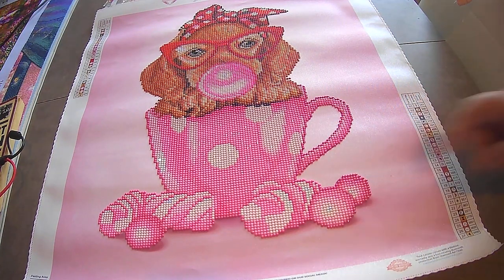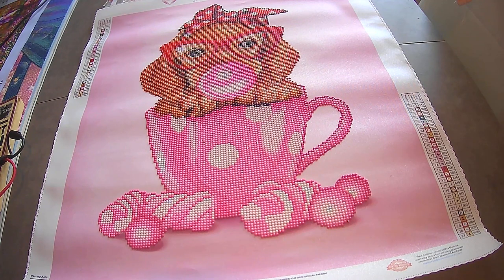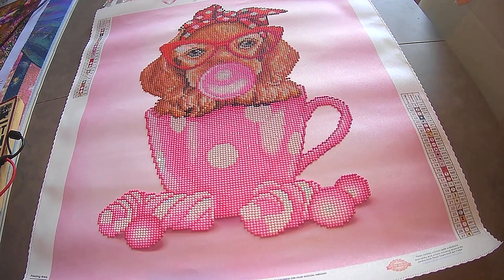It's kind of kid size if that makes sense — only if they're into it. If they're not into it and it's a try, maybe it's a bit too much still, but definitely if you've got a child that enjoys diamond painting, I would definitely get this one. None of my kids, none of them.